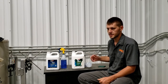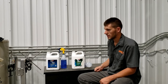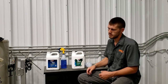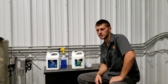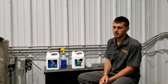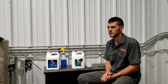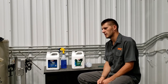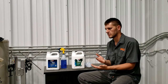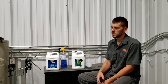So when it comes to getting your project ready to apply POR-15, they give you a couple different options. They say you can sandblast it, blow the dust off, and immediately apply POR-15. So with my frame, I actually worked on it for over a week after I had it sandblasted. Like I said, I wanted to be able to weld on it easier, so that's why I had it sandblasted. And so I wasn't gonna paint it right away. And 12 hours after I had it sandblasted, there were major spots of surface rust already appearing, or flash rust. And it was actually coming out of the areas of the frame that were heavily pitted, where rust was occurring to the point that it's going all the way through. So I don't think the sandblasting really removed all the rust.